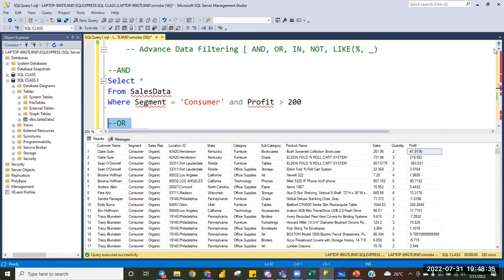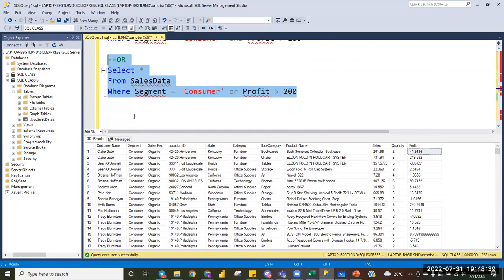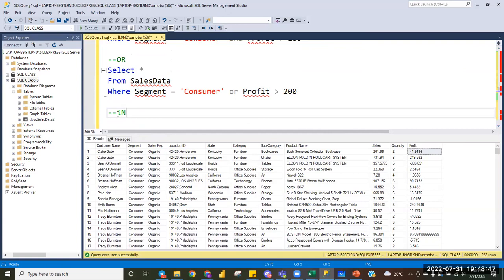Actually, I hope you understand that. I hope you're following also. So another form of advanced filtering is IN. This is like the game changer. Many people have spent years in Excel and they don't even know how to use IN. You'll be surprised. Instead of using AND or OR, you can just use the IN.